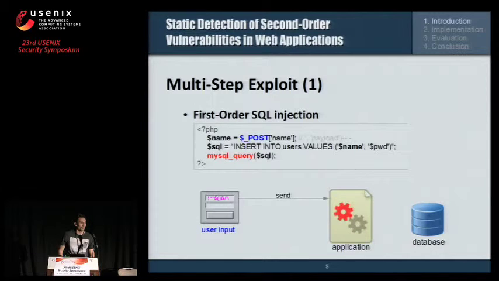We also want to introduce what multi-step exploits are. Multi-step exploits, so that's the name we call them, are like a subcategory of second-order vulnerabilities. And here we use a first-order vulnerability to spread our payload more. So in a second-order vulnerability, the first step is always to write your payload somewhere, and this can be by application design. And in a multi-step exploit, you use a first-order vulnerability to escalate that a bit more.